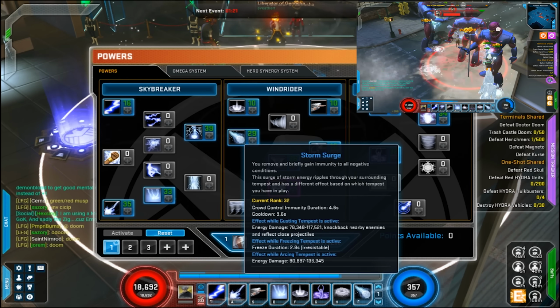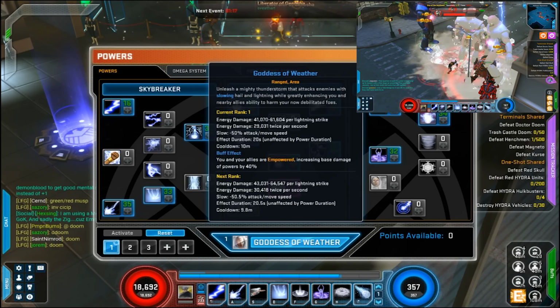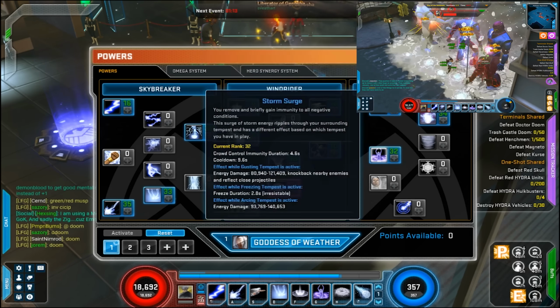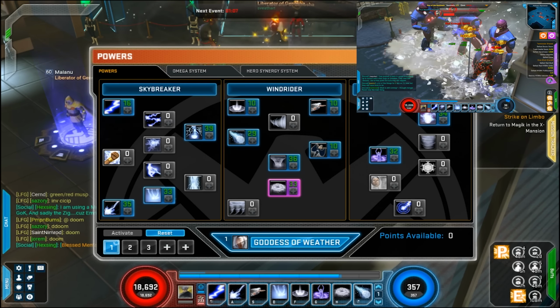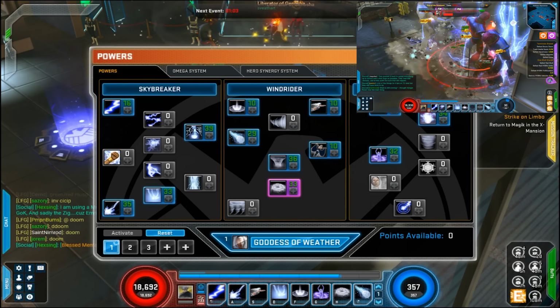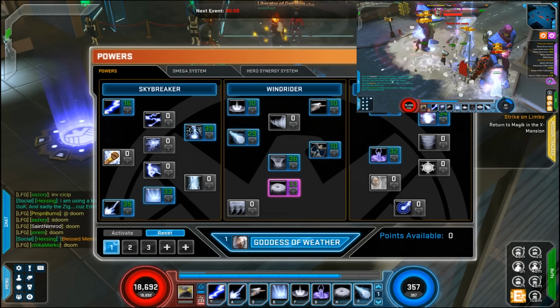Storm Surge is awesome, and I don't have full points into it because I don't have all her full points. I'm gonna put the final 2 points into this and then put all of them into Spirited when I get more points. Probably when I do the Strike on Limbo, when I get those points. I think I'm missing some other points too, so I'm just gonna finish it out and then put points into Spirited because that's gonna make this build even better over the course of time.